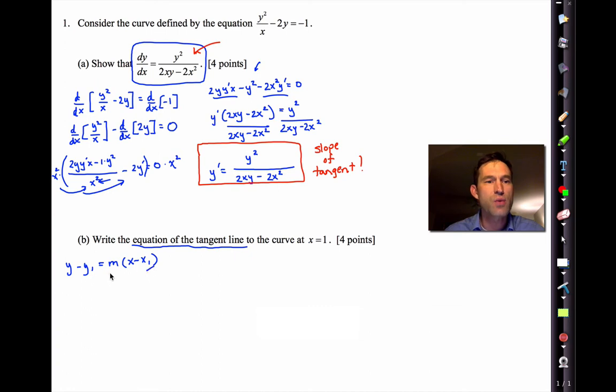Because once we write it down in this form, it's just a fill-in-the-blank game. We need three things: x₁, the x-coordinate of tangency, m, the slope of the tangent line, and y₁, the y-coordinate of tangency. Now we've got the x₁, it's sitting right here. One down. Now we know that that's going to give us the slope. But again, keep in mind that the slope depends not only on the x-coordinate of tangency, but also the y-coordinate. And that's the thing that we're missing here.